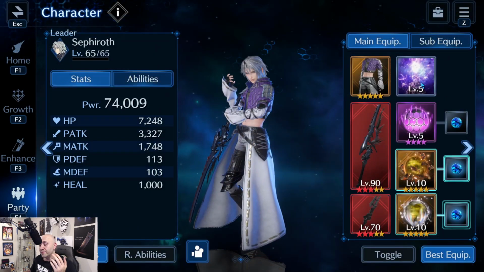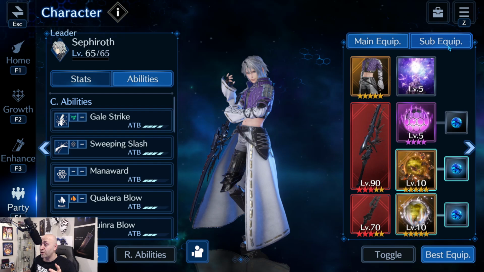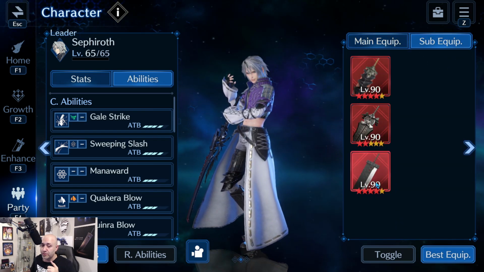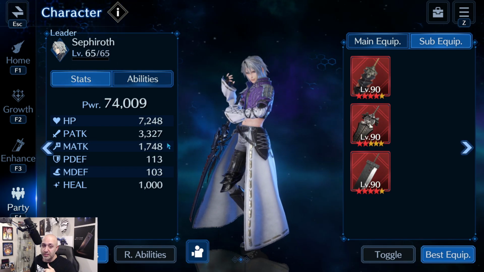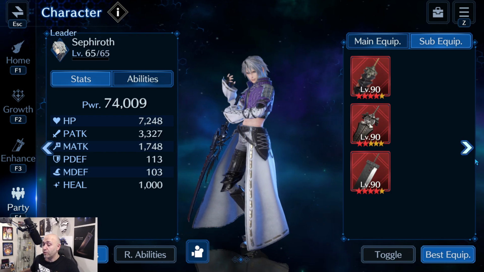5.4k. I'm bringing Judgment Bolt here with Kuja's outfit, Judgment Bolt for the enemies that are weak against Thunder. And then I have Zidane's Sword, Maritime Sword, and Buster Sword, giving Sephiroth the following stats. Okay, 7.2k, 3.3k. So really high for a free-to-play player in regards to physical attack.